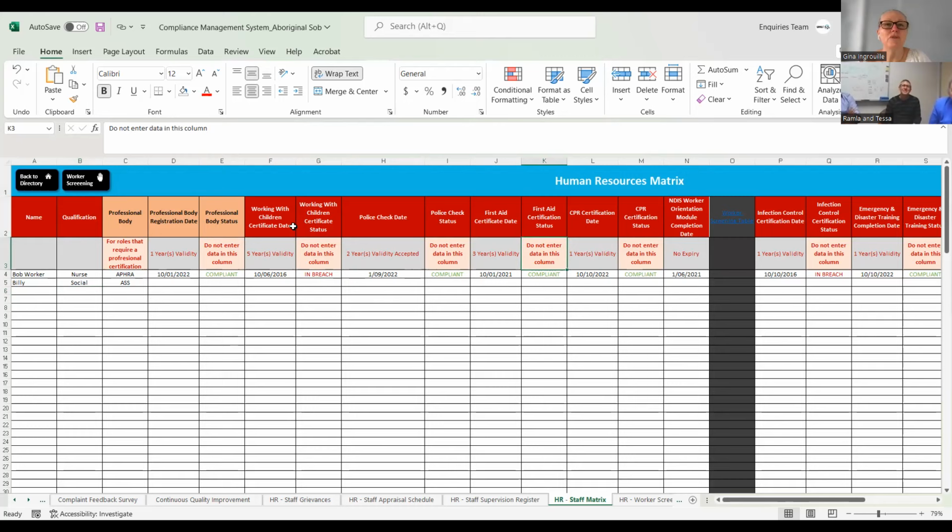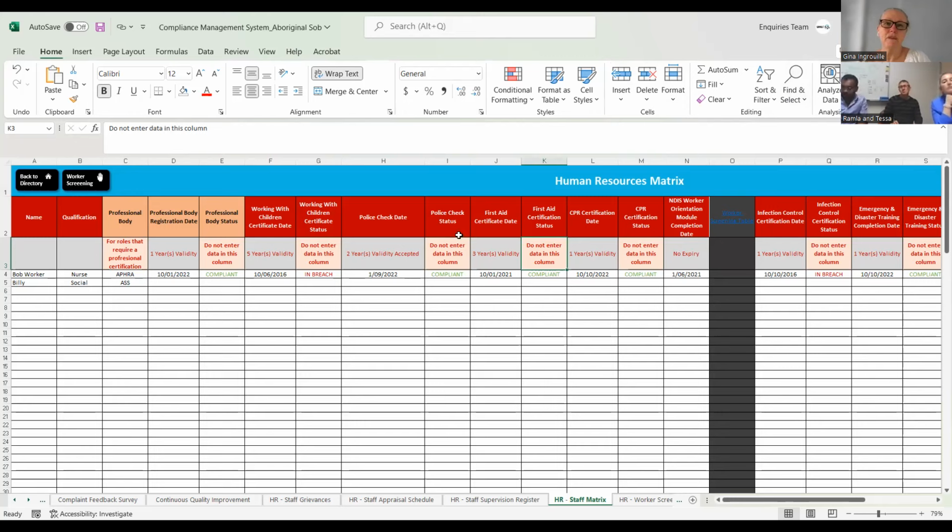And so you'll need working with children checks if you're working with children. So mind you, my policies reflect what I used to do, which was I made everybody get a working with children check. So if you don't want to make everybody get a working with children check, then get rid of it. But from my view, it was easier to make everyone have it than to figure out all the time and risk mistakes for who should, who shouldn't. That just was too big a system.